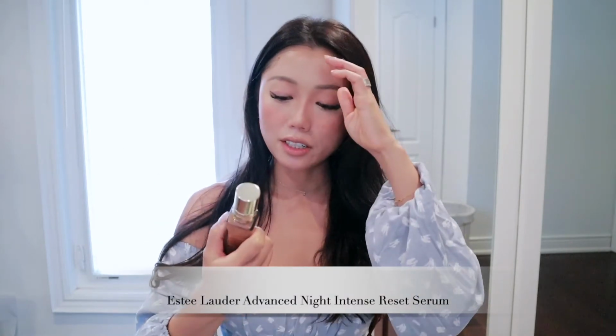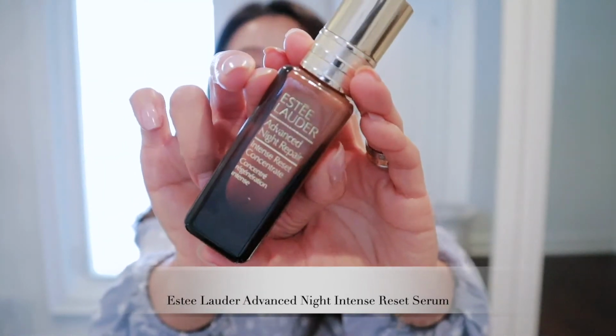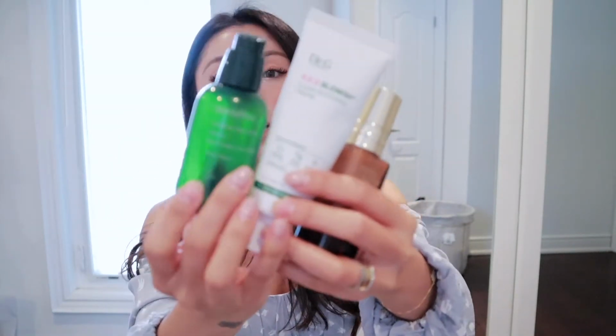Then this Estee Lauder Advanced Night Repair Serum is one of my go-tos, and I transition between this and my Dr. G. My skin feels really healthy and plump after using this. Depending on how my skin feels that day, if I want something a little heavier, then I would go in with the Estee Lauder. Then at the end, cream. Those are 3 serums that I highly recommend, and this one is just for the day because it's not tacky and super simple. And these are the 2 serums that I've been transitioning before my cream.